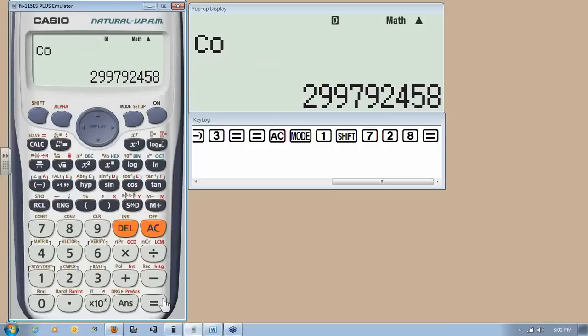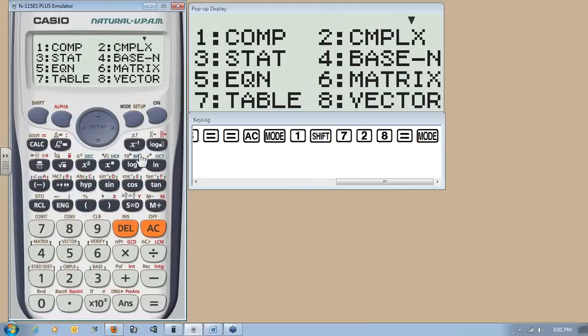There it is. Speed of light in a vacuum. There are 40 different constants built in. And yes, you are correct, that is also on that cover. Oh, that is cool. There are 40 different constants, and it says the values are based on CODATA 2010 recommended values. So this is up to date. This is a brand new calculator, so those values have been updated.